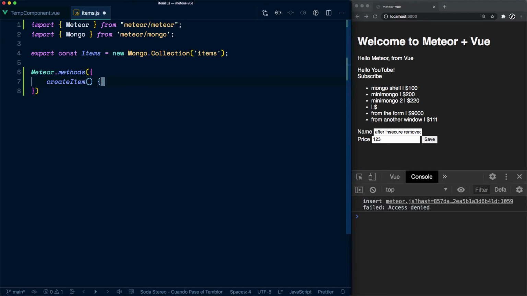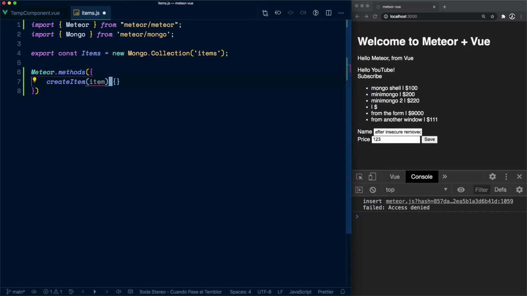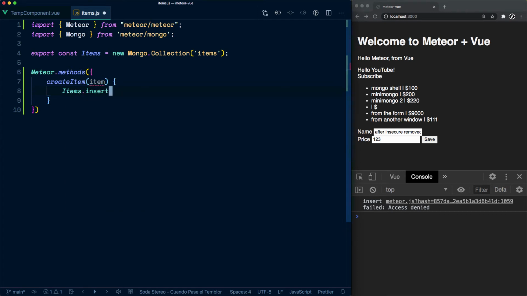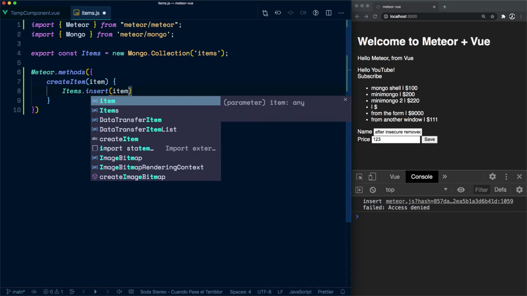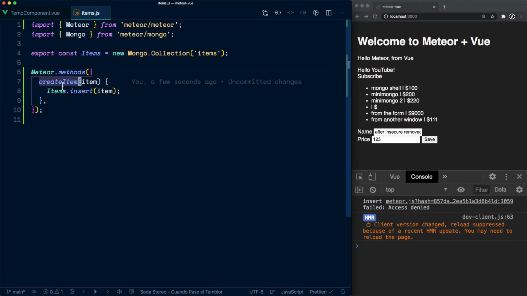And if you're familiar with a RESTful API architecture, you will notice that this looks a lot like an endpoint, which receives a payload or data that you want to store, and it will do something with it, right? And what it will do is go ahead and insert your item. Let's try that. All right, so we created a method which is called createItem, and this essentially is what is going to communicate to the database.